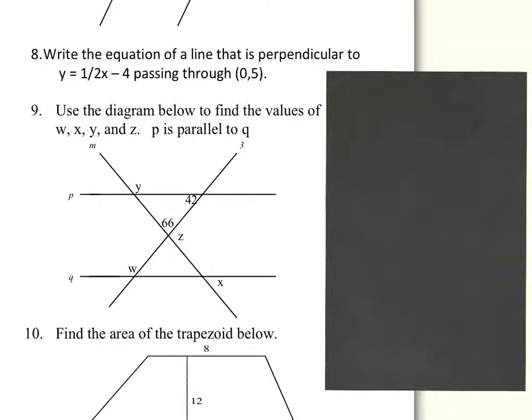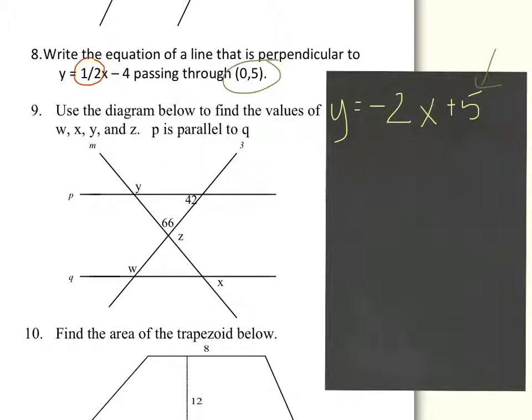All right, number 8. This is a good one. Let's change my color. For number 8, we want an equation of a line that is perpendicular. This is the slope of my original, so my new slope should be the negative reciprocal. And if I want something that is passing through this point, that's actually the y-intercept. So in actuality, I really am done, because this is my y-intercept. All right, let's look at another example.